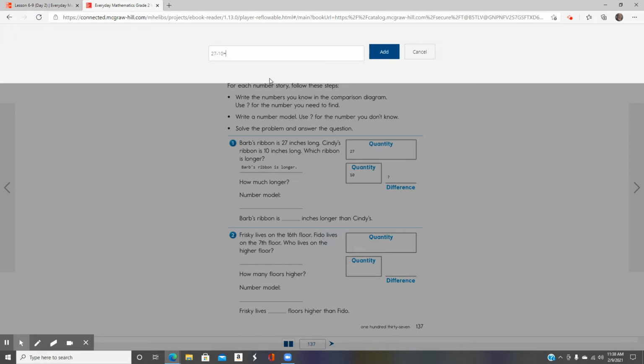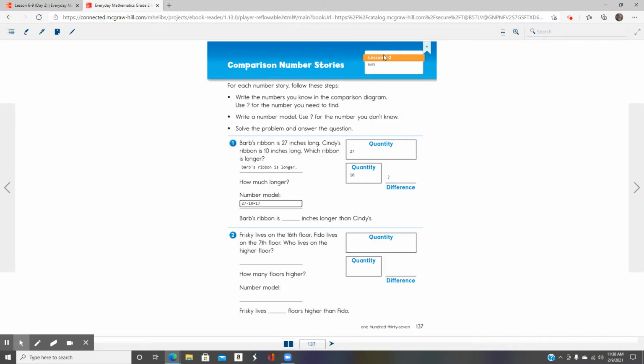I know that 27 minus 10 is 17. And if you cannot figure that out in your head, just write it down old school. Put 27 at the top, put 10 underneath, and then you're subtracting the ones column and then the tens column, and you'll get the answer 17. And if you forget how to do that, just message me on Class Dojo and I'll remind you how to write a problem old school so you can subtract it more easily. I'd be happy to help you with that.